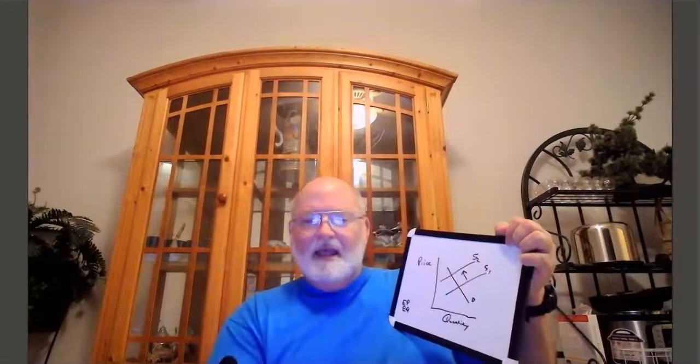So what you're going to do, if it's a reduction in supply, that is a shift to the left. Now, I hope you can see this. S is now going to become S1, and the second line is going to become S2. Very important, you have to draw this. Okay.